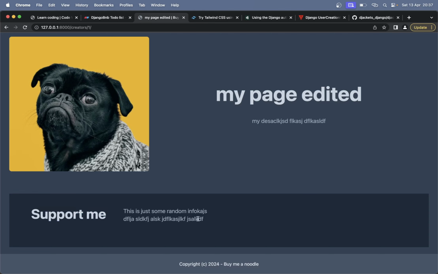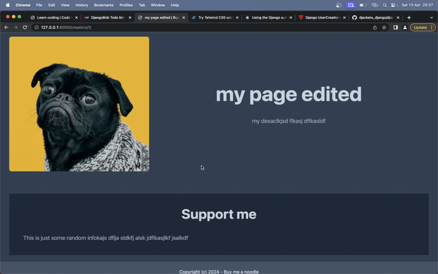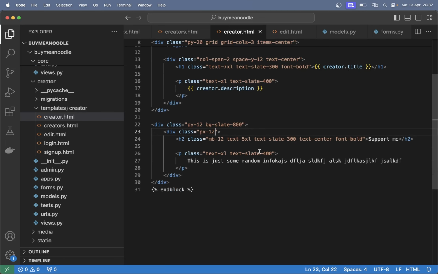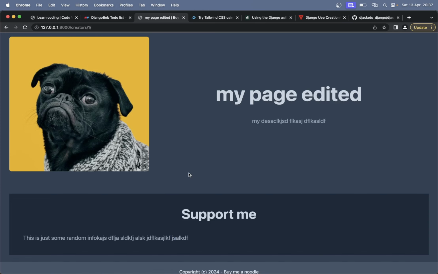There, better. But these should be on the same line, so just remove everything here that has to do with the grid. Nice. This text here can also be on the center, so text-center. Great. And then below here I want 3 buttons for clicking support.